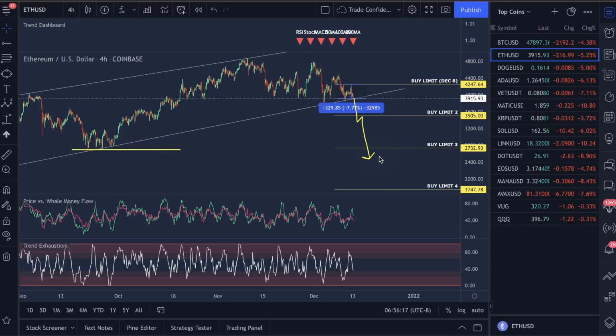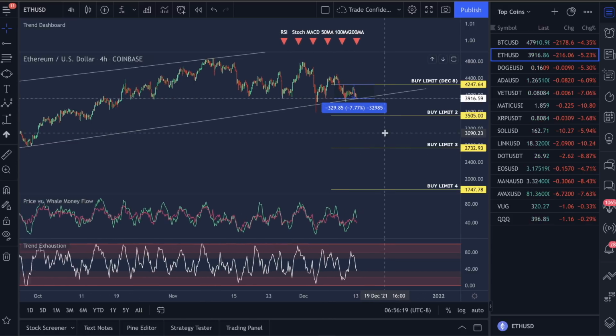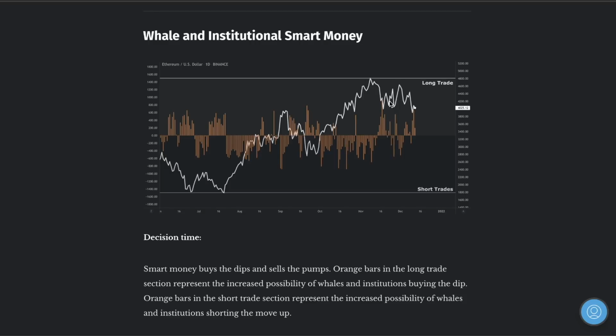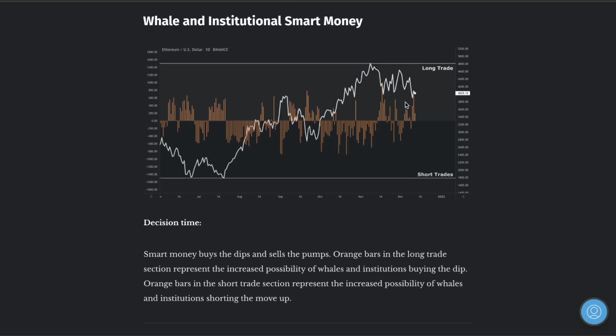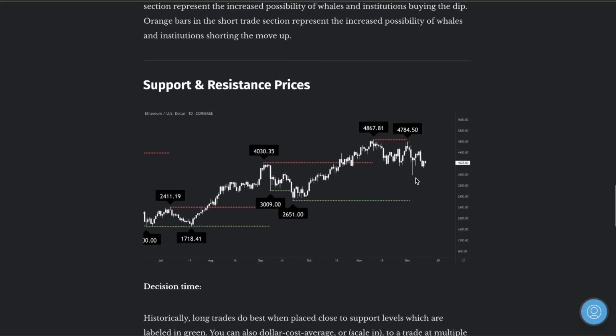I want something else in case the whole market just crashes out on us here. We need some more saving grace in here if this thing just crashes. So that's why I believe it's good to set up the buy limits and be structured for good risk management, guys. All right, long trades are what we're going to be acquiring. That's what whales and institutions are doing right now.